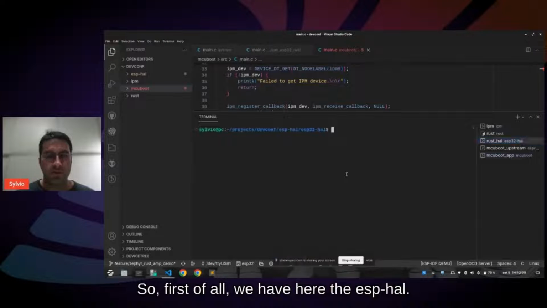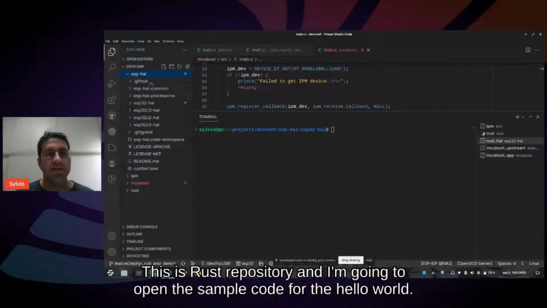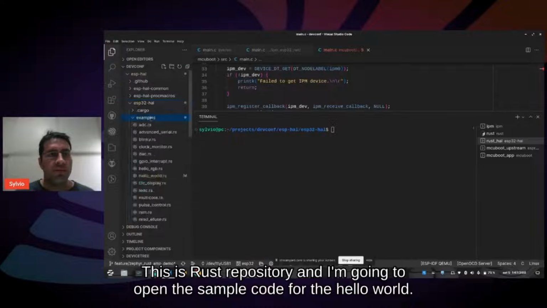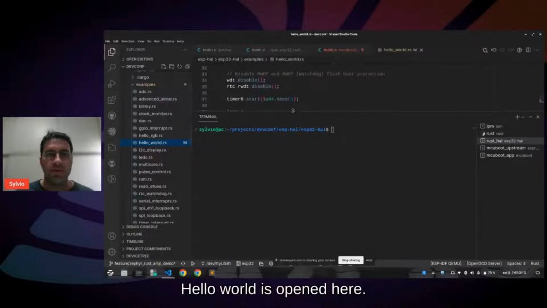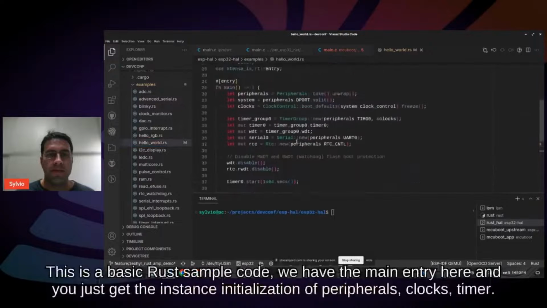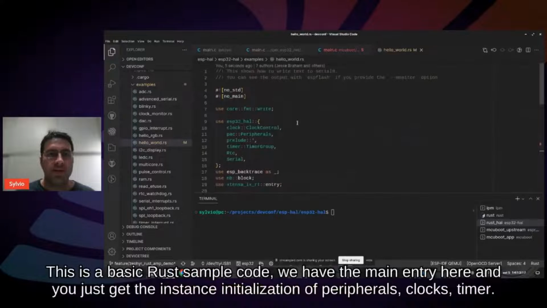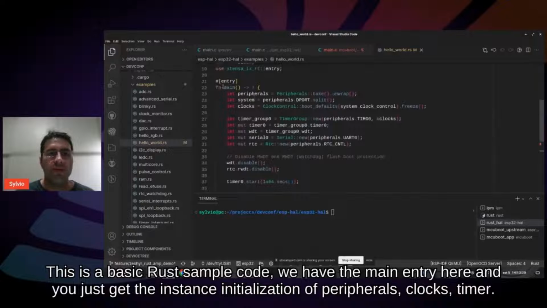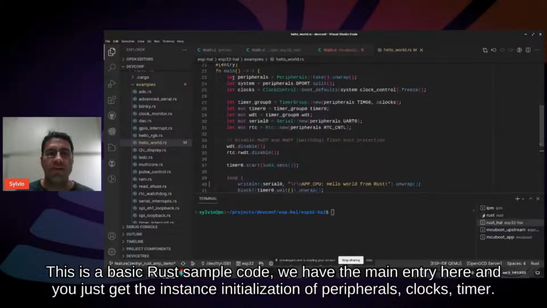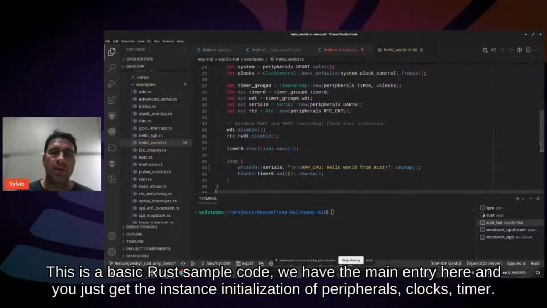First of all, we have here the esp-hal Rust repository, and I'm going to open the hello world sample code. This is a basic Rust sample. We have the main entry here, and you get the instance initialization of peripherals, clocks, and timer.